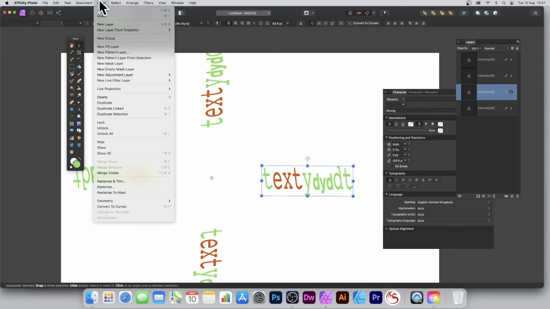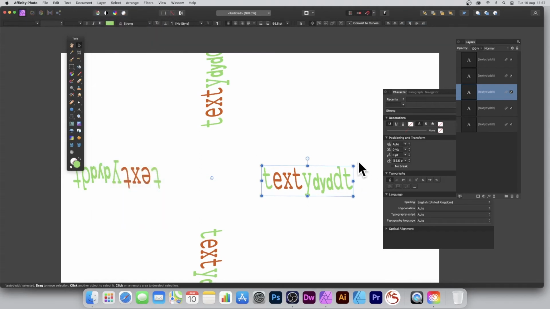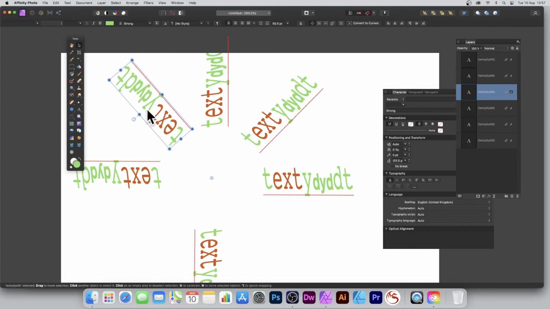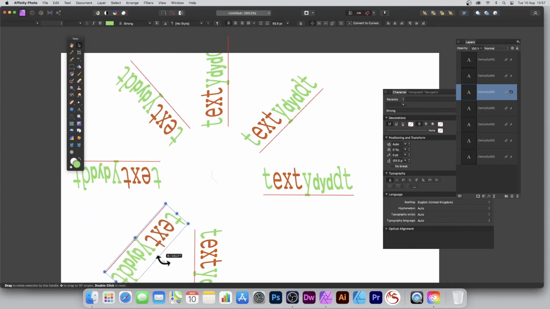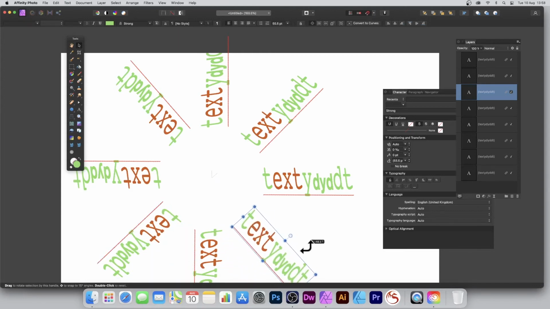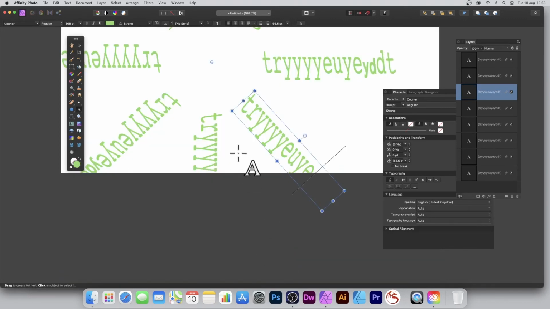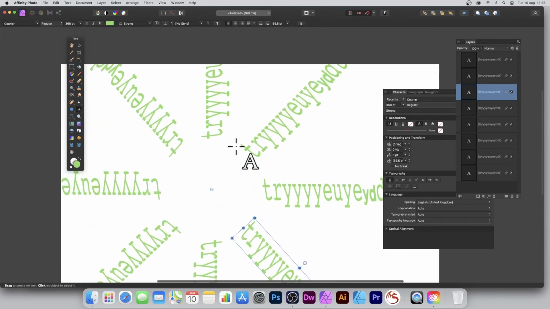Again, layer and duplicate linked, and I can rotate that design and position it there. And obviously I can continue to do that again. Create another duplicate, rotate it around to 45 degrees, and again, to finish off, 45 degrees. So again, anything, I can change it. Decide, you know what, I don't want that text at all, and whatever. So you can see the whole design keeps changing all the way.